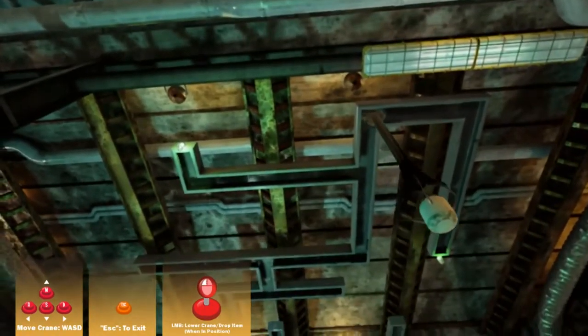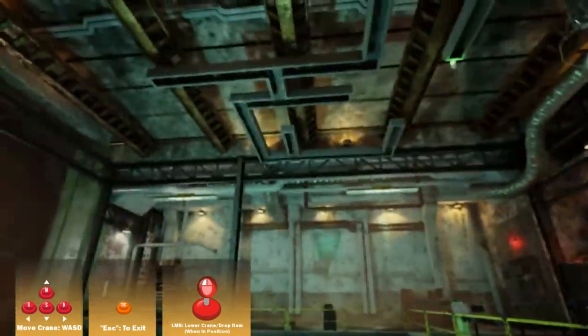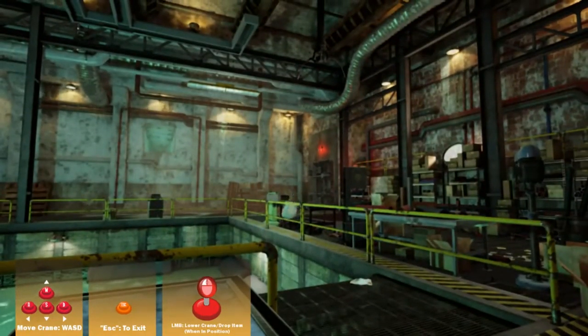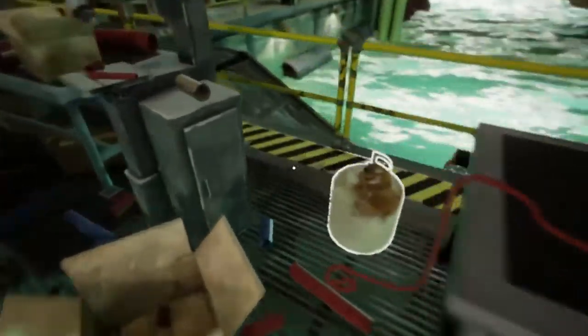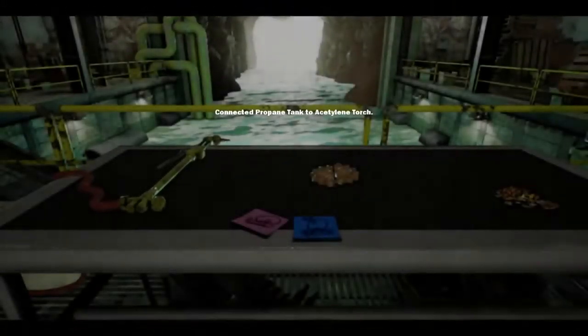It's kind of weird. You do press the buttons in the direction that it's going, but it feels kind of like it should be reversed. But, oh well, doesn't really matter. Oh! Yeah, just drop it on there. Oh, it fell exactly into place. Got a propane tank to the acetylene torch.